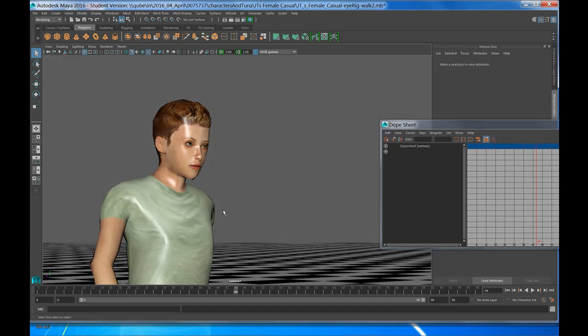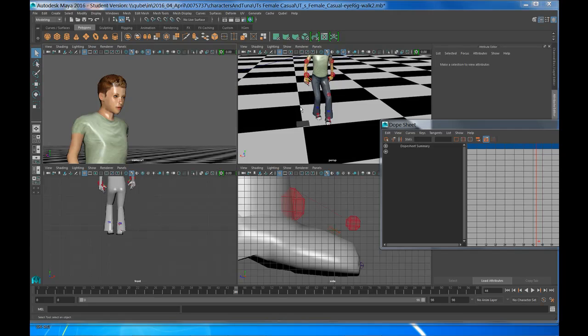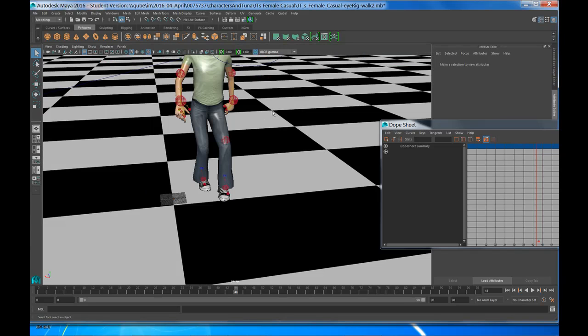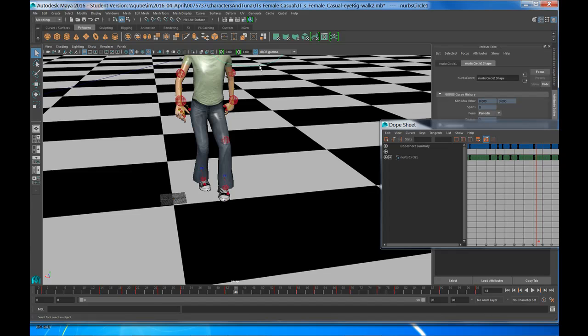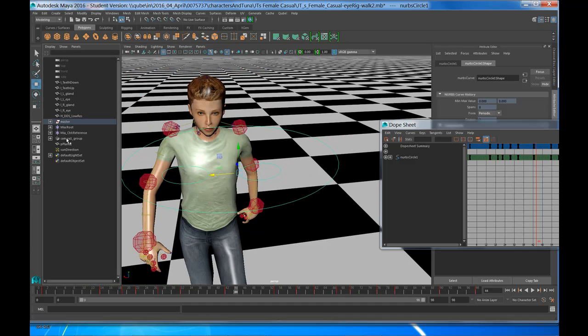This window here isn't showing all the elements in the scene. We look at the perspective view, go back to that and the space bar. We can see what we've got in here and how this works. So this is the rig that we've set up. What we're doing is connecting the eye sockets to this, and we can make this character's eyes move by just moving this NURBS circle set around. So it's a parented object. It's parented inside the skeleton, so it will follow the skeleton as well.